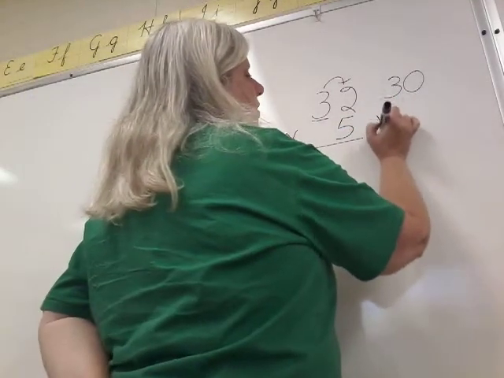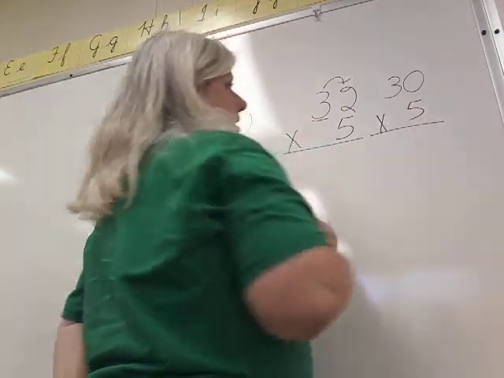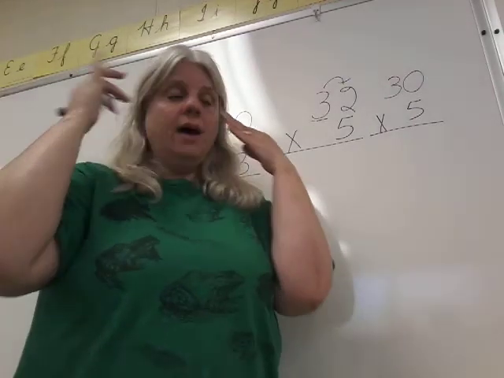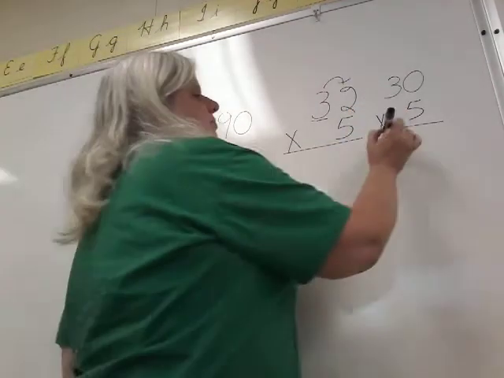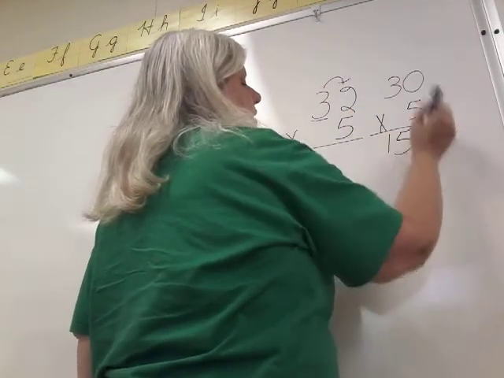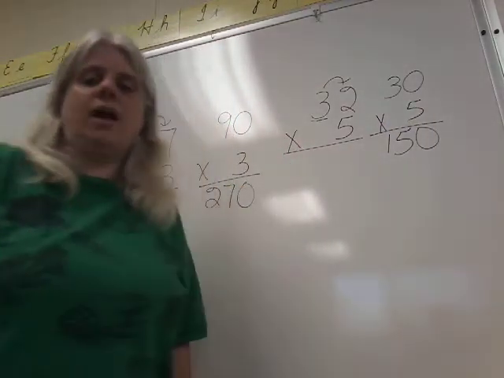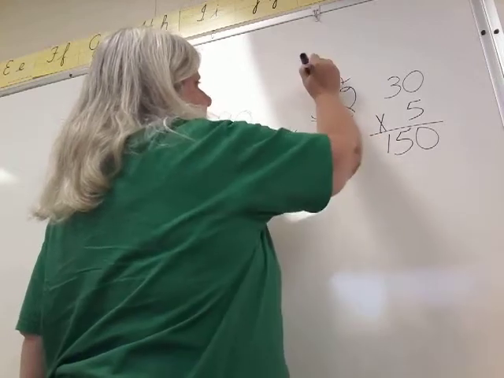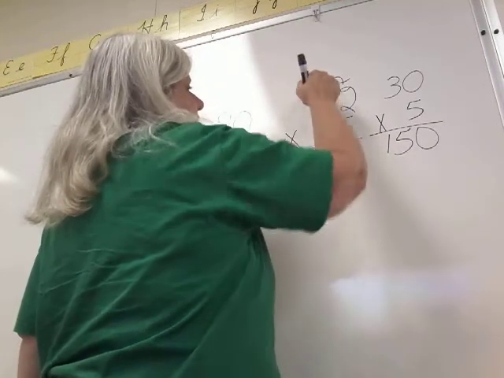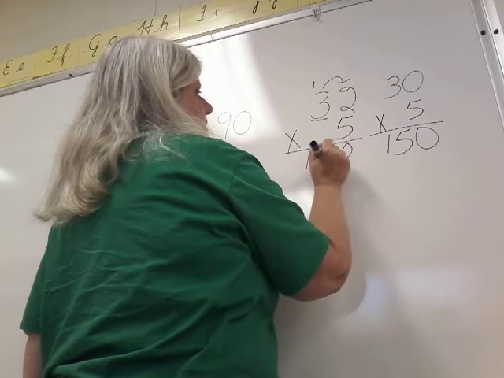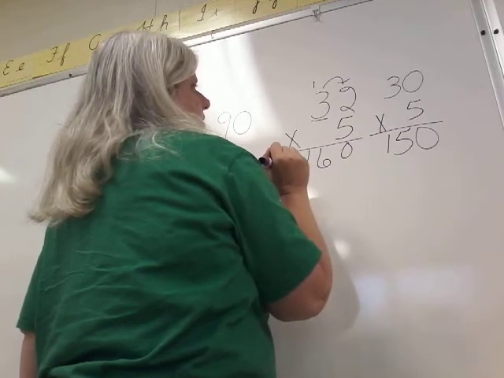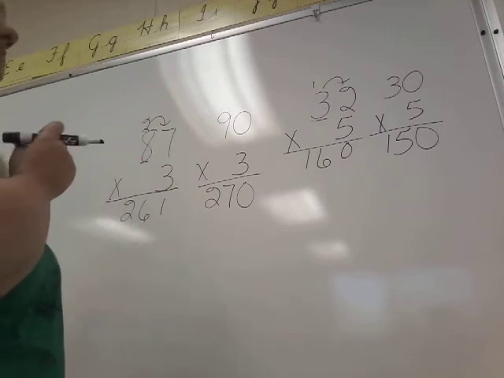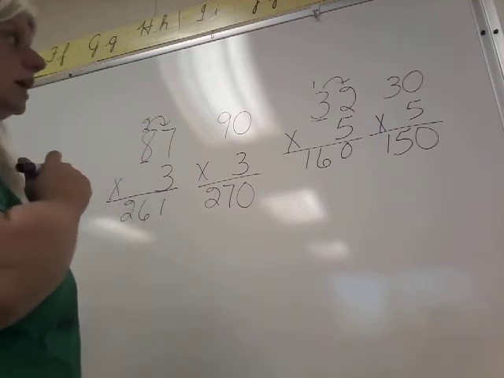We bring over our 5 because we're not changing him at all, right? And then we can do mental math. 3 times 5 is 15. And how many zeros do we have? 1. We bring it to the end, and there we have it. Let's do the exact. 5 times 2 is 10. 5 times 3 is 15, plus 1 is 16. Okay? So that is close, so we should be correct. Yes?